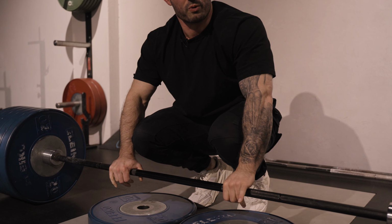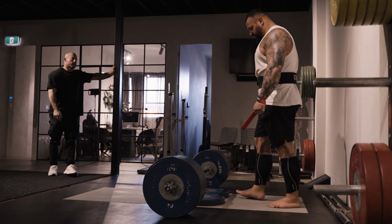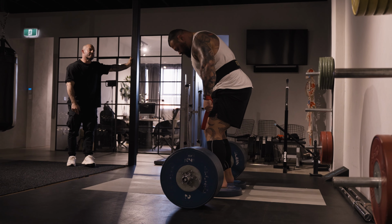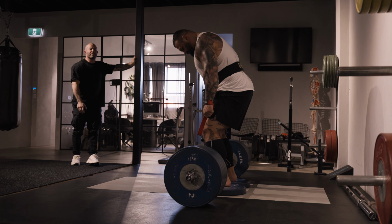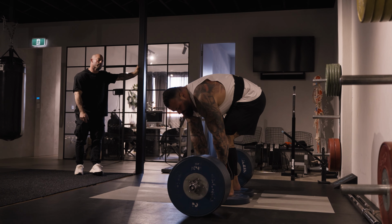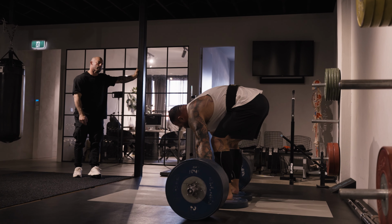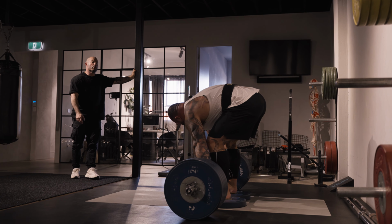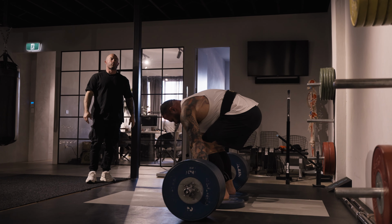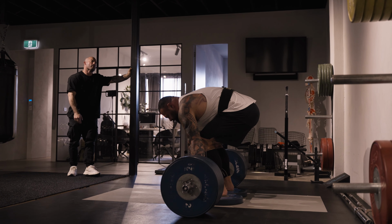So there's your hook grip. Two fingers, the other two are just relaxing, coming along for the ride. One rep, 220 kilograms. Same setup every single time. It's the same process. He treats all of the warm-up weights like it's the top weight. Everything's perfectly symmetrical. His stance, you could cut him in half and the left would look exactly like the right. And same with his grip. So that's the things that you can control. So I recommend you do control it.